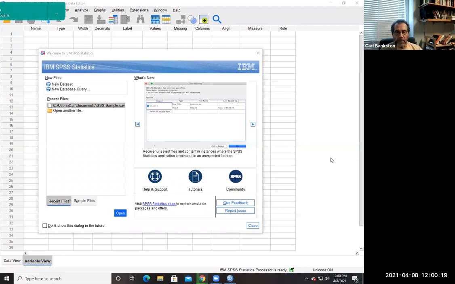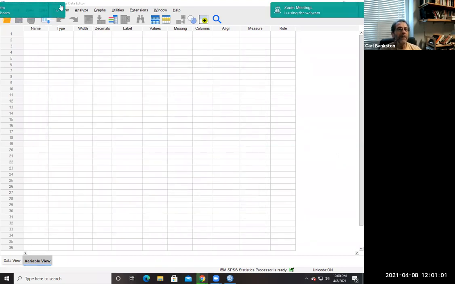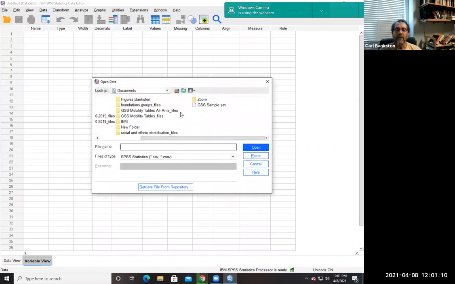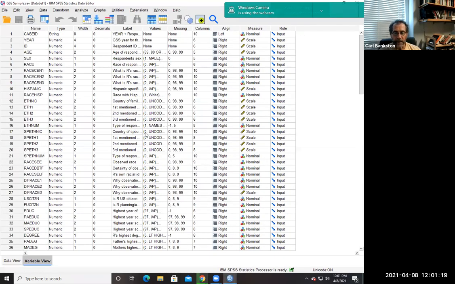Now, here I've opened up my SPSS program, and this is what I initially see. Because I have previously opened this data set, it opens up with recent files. And this is the data set that we're going to be looking at today. So I could just click there. I can also go to wherever I've downloaded this data set and simply click on the file name. I can also go here to File, Open, Data, and then find the data set that I want, highlight it and open it.